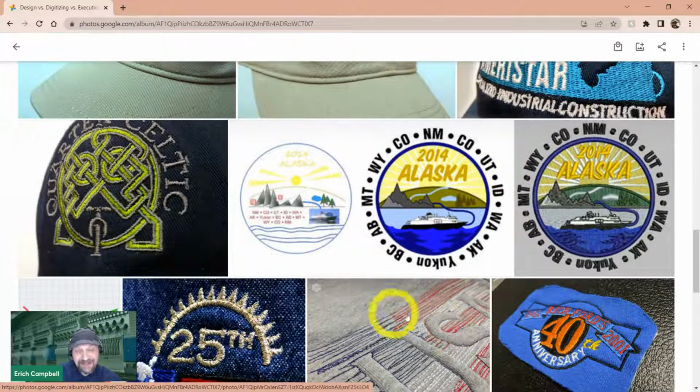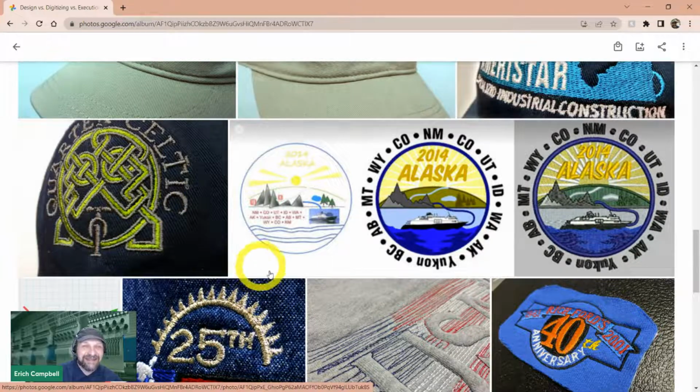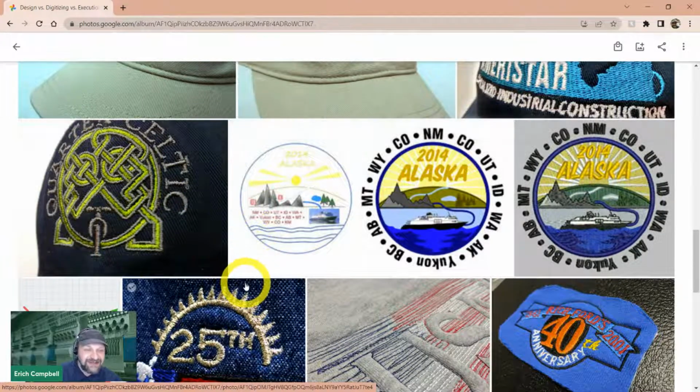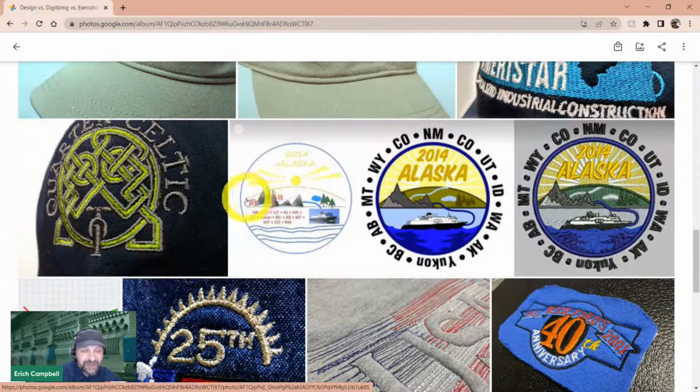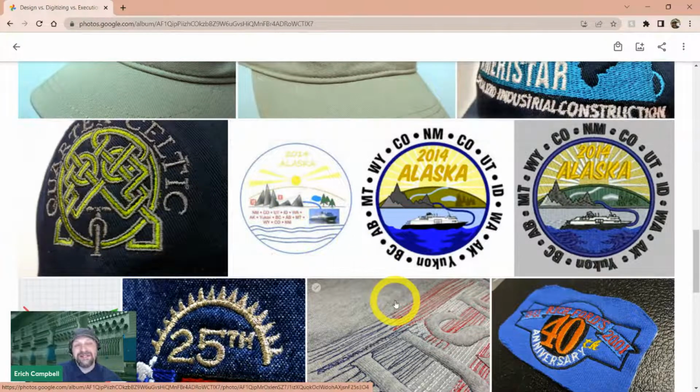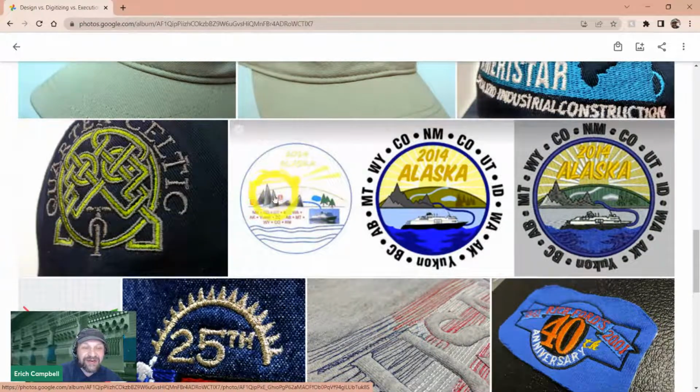What you're seeing in the center is me redesigning it to try and make a patch style design that I thought looked a little bit better. I was not going to make this piece. If we look over here, what can you see immediately that's going to cause trouble? What you can't see is that these two little square icons on this piece are little trail marker icons for hiking and fishing. Those were never going to run at any size.